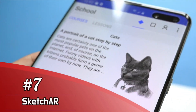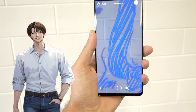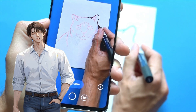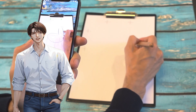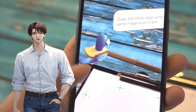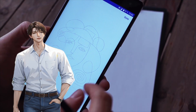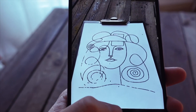Number 7: Sketch AR. Sketch AR turns your smartphone screen into an augmented reality drawing aid, overlaying a sketch or line art image on a blank piece of paper that you can then trace over or use as the basis of your own sketch. Users can choose from a library of sketches included in the app or transform their own photos into traceable line art. Sketch AR is designed to work on A4-sized paper or any paper with four reference circle markers drawn on it to provide scale markers to the app. It won't substitute for a proper drawing class, but it's a fun software toy and one of the best augmented reality apps we have seen lately.